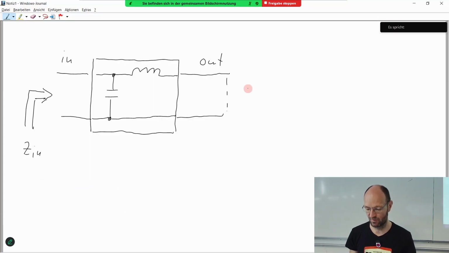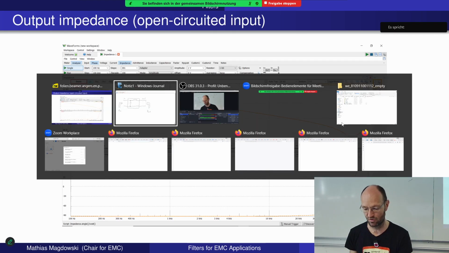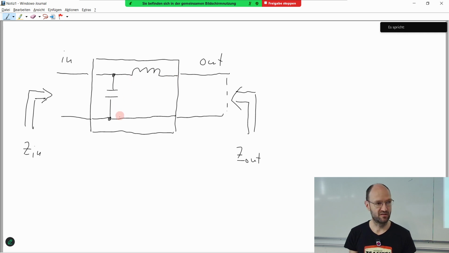Okay, and then the remaining measurements where I also measured the impedance from this side, and this is what I called Z out. And this was also for the case that this was open circuited. And as you can see, if we measure from this side with the open circuit, we see a series connection of L and C, and of course at low frequencies the C is dominating. So this was this measurement result. At low frequencies it's more like a capacitor, and then we see another resonance, and then the inductor kicks in. So this is the impedance behavior of a series LC resonance circuit.